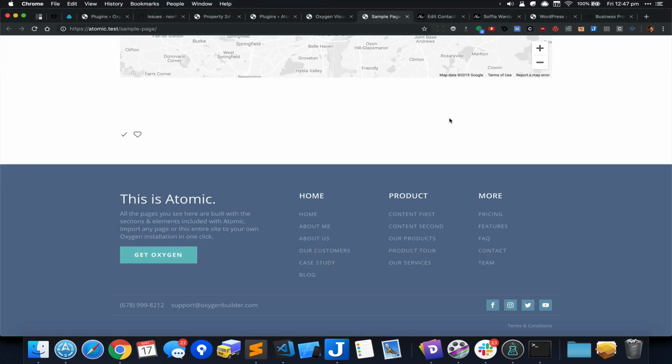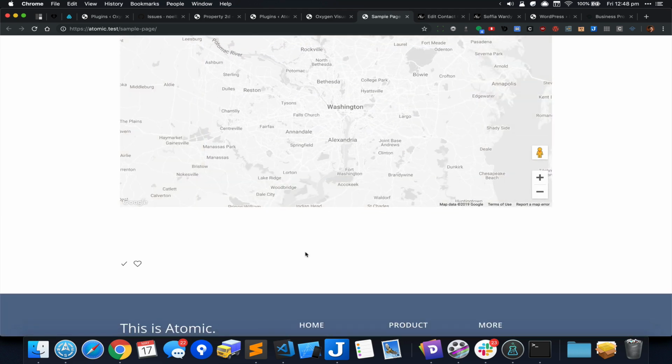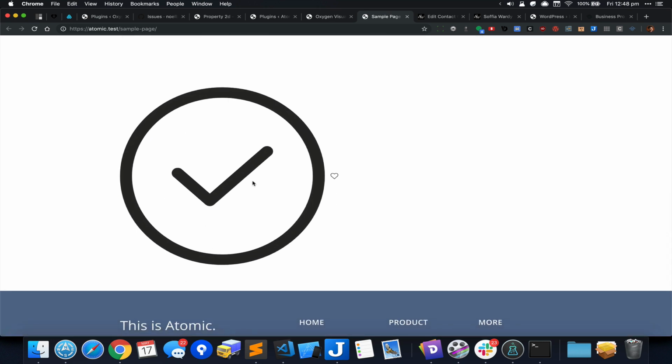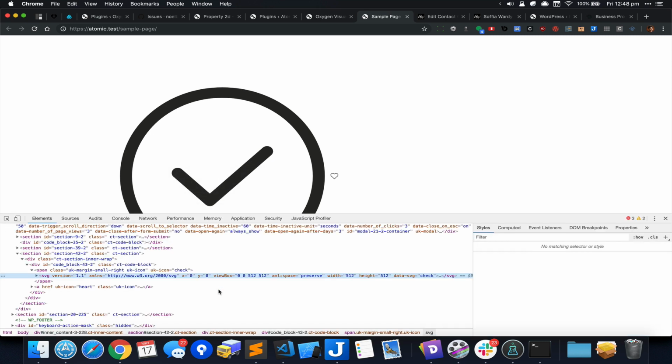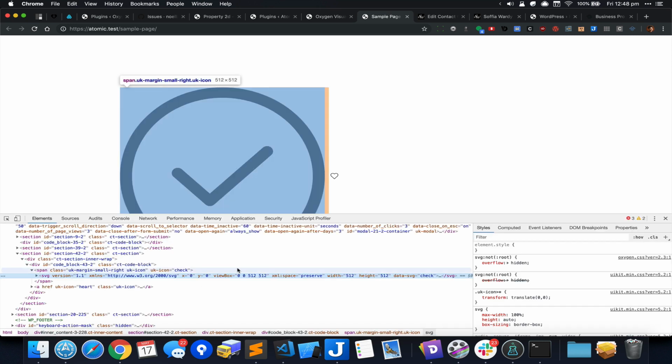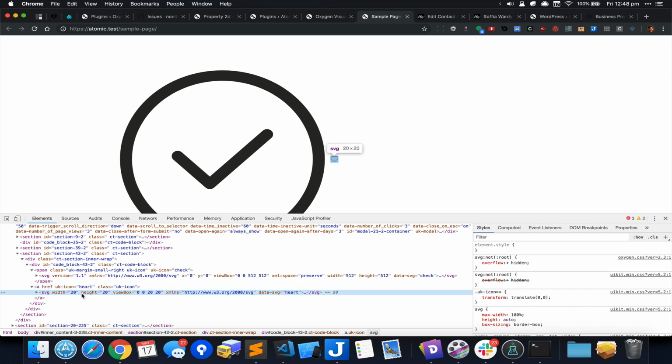And I'm gonna go back to my web page and reload. Let's do a hard refresh. So I'm gonna hit Command Shift R. And now you can see the new icon, which is gigantic. So if we inspect that, here you can see that it's got a width and height of 512, whereas the default icons that come with UIKit have the width and height of 20.